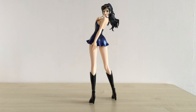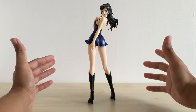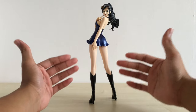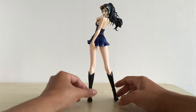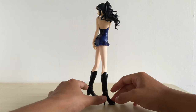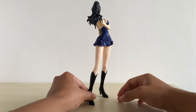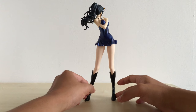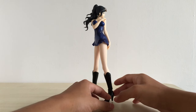We can try it out later, but for now I'll just show a quick 360 so you can see the full pose of Robin. Okay, and I think it's supposed to be displayed in this way, with her turning to her back. Now that I put it up, it's kind of funny how she is able to contort her body to a turn like that. It actually looks kind of painful.